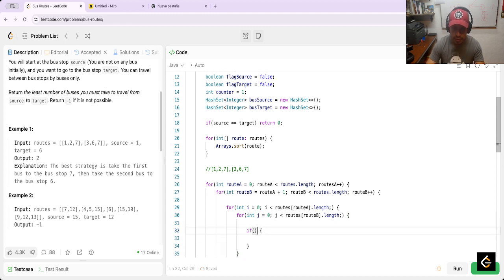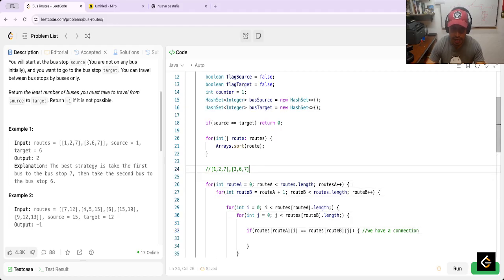If routes at the position routeA at position i is equal to routeB at position j, basically we have a connection.